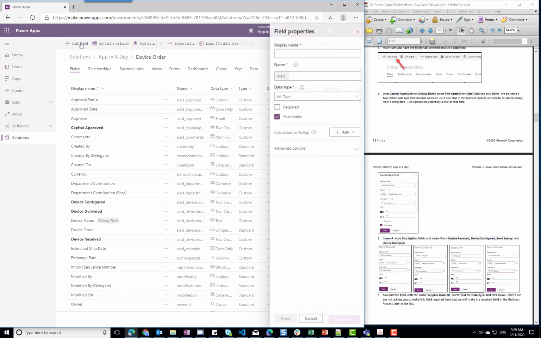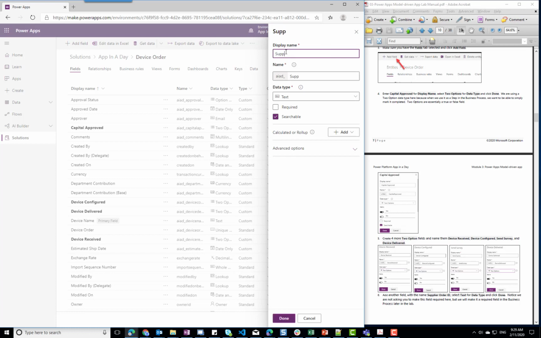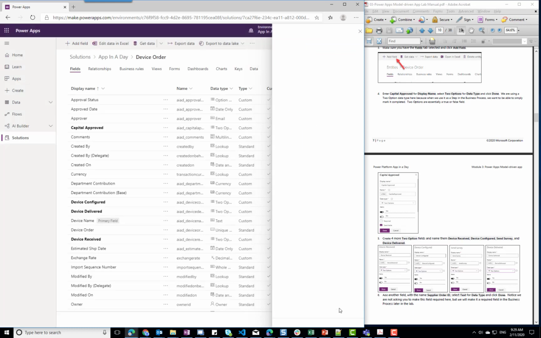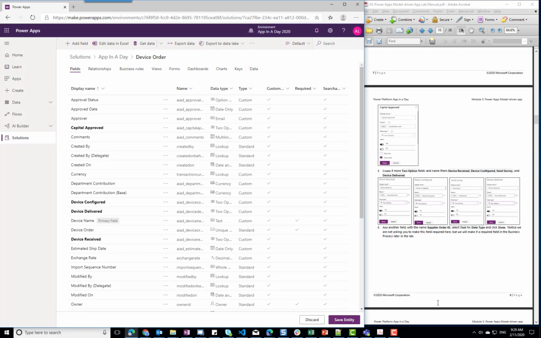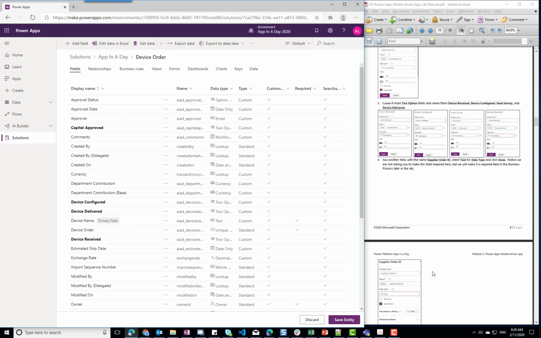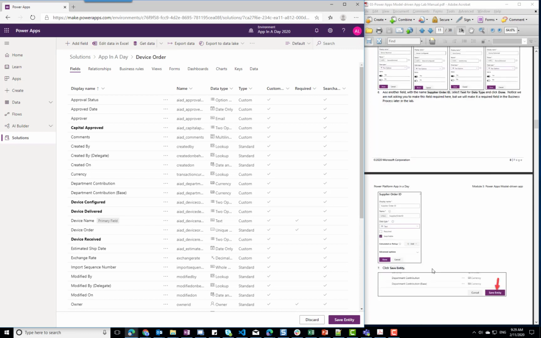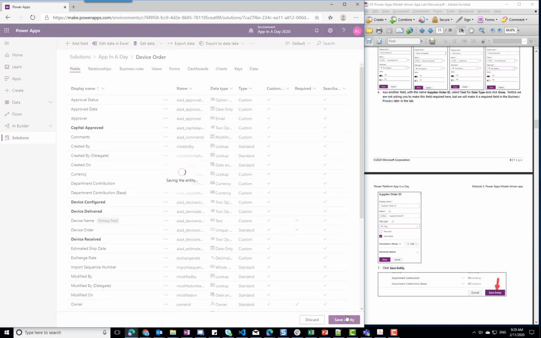We'll add one more field called supplier order ID, of data type text, and then we'll go ahead and save the entity.